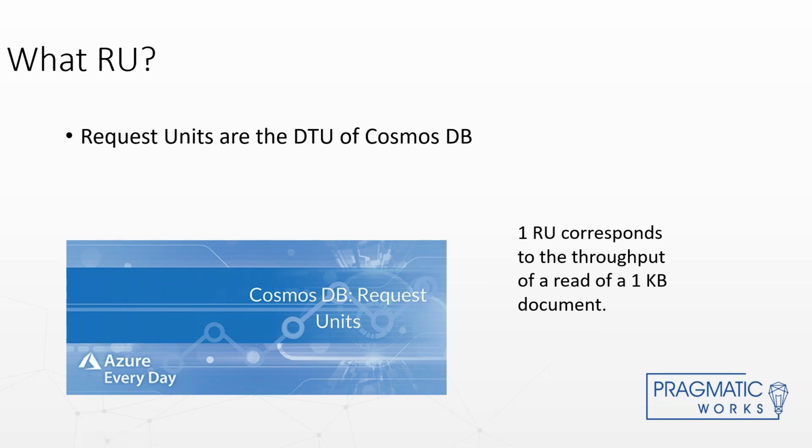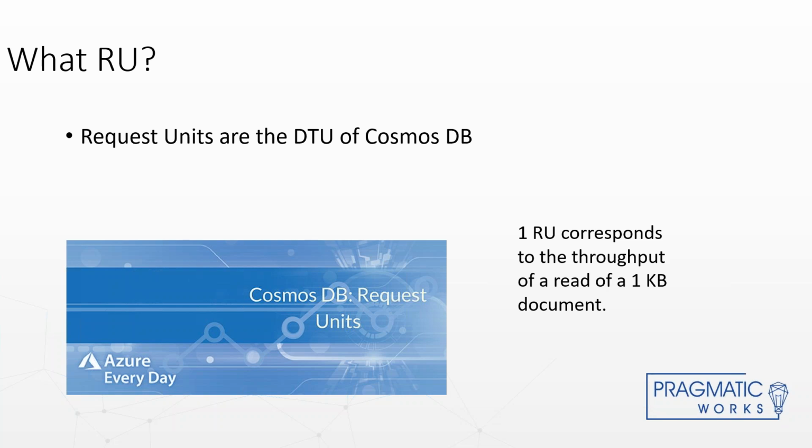So what is an RU? RU stands for request unit, and if you're familiar with Azure SQL Database, I think of RUs as the DTUs of Cosmos DB. DTU in the Azure SQL side stood for Data Throughput Unit, and it was sort of this amalgam, esoteric idea of the amount of CPU and memory and disk and what you were going to need to do your throughput on your queries and your throughput on loading data and reading data. It was never specifically defined as well as this, which is kind of nice in the RU world.